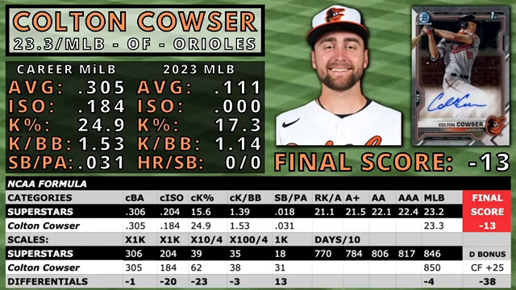He took negatives in all other offensive categories. And I'm going to mention this as I do with this series all the time. It's really hard to score in the career K numbers section, because if you look at the superstars, a 15.6 career K rate is just elite, and a 1.39 K to walk ratio is really good. So it's very difficult for these prospects to score points in those areas.